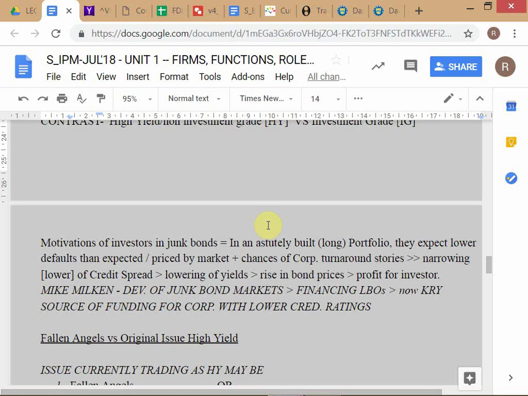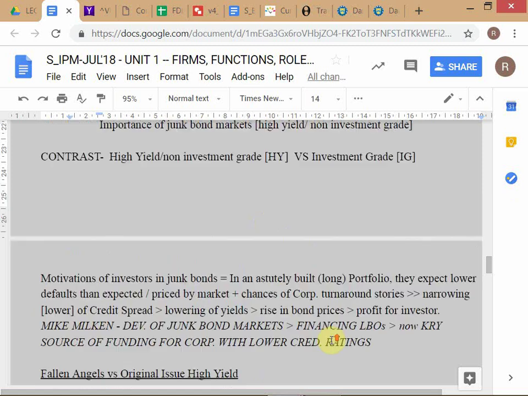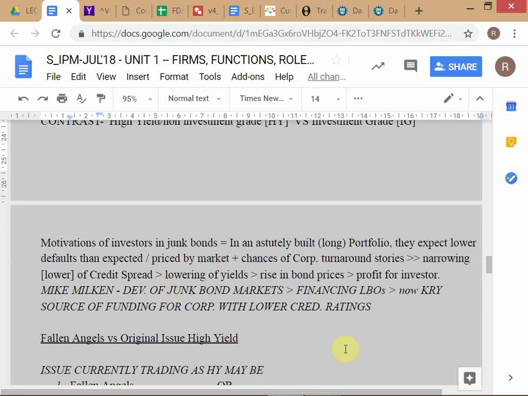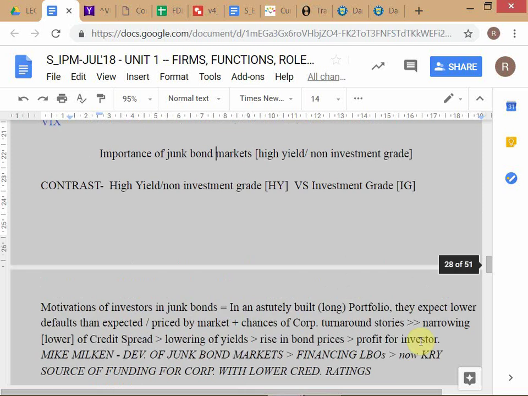So understand how Michael Milken made the case for junk bonds and how he literally developed the market in junk bonds. He had this investment bank called Drexel Burnham Lambert. Have you heard of them? Drexel. They went bankrupt essentially, and eventually these guys were accused of insider trading and all that. But Drexel showed how a market is developed.